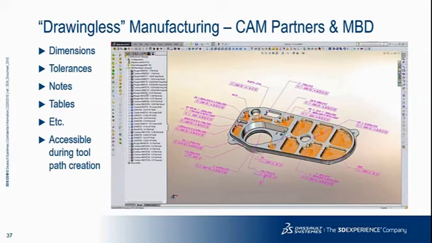So what CAMWorks has done is actually use the PMI, the dimensions and tolerances from SOLIDWORKS, and they've automatically offset the toolpaths to take into account what the true nominal would be for machining. So it automates that whole process, speeds it up tremendously downstream. So there are huge advantages, especially for people who are doing design and manufacturing internally, to speeding up manufacturing using these techniques, using MBD and then these downstream products.